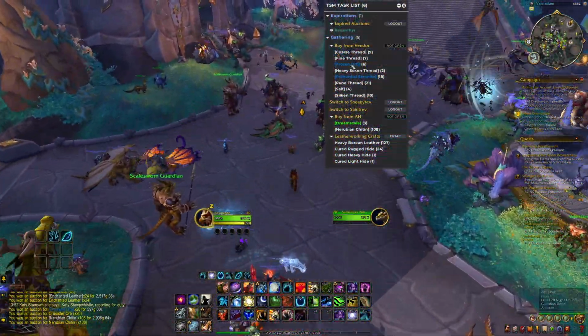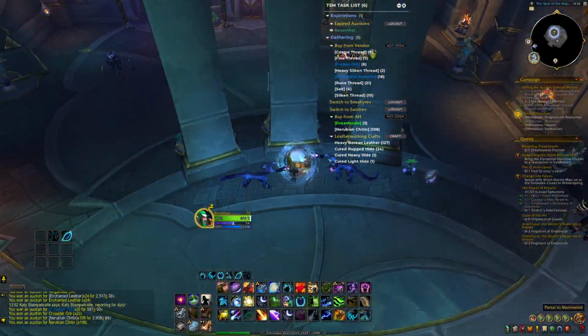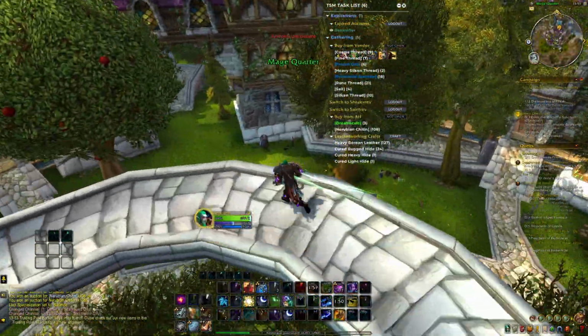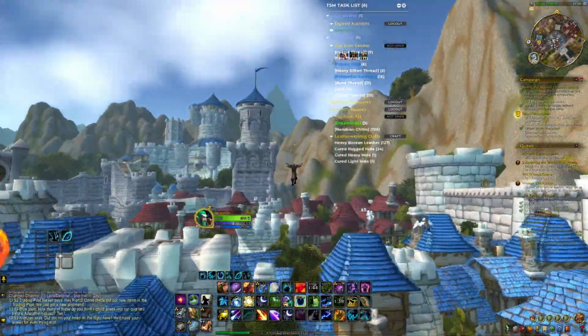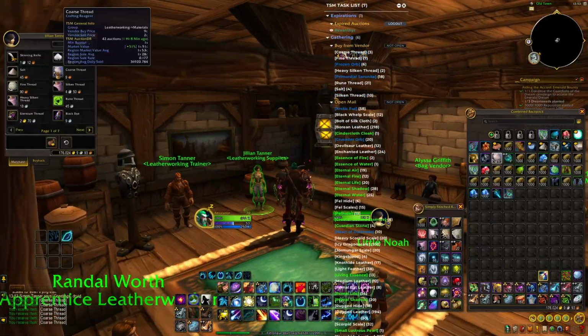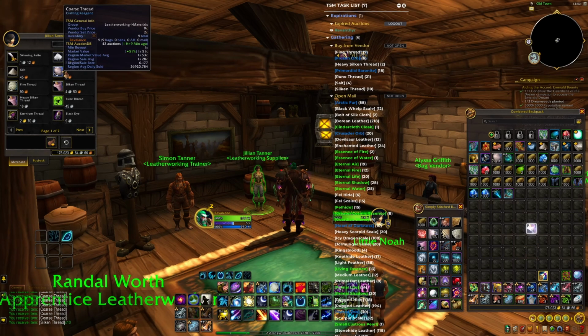And as you can see, I spent quite a lot of time going around to vendors, running instances and stuff like that. And I have quite a few recipes. This allows you to make more gold. Every time you get a new recipe, that's a new gold making opportunity. Later on in the video, I will go over the top items, but for now, I will teach you how to set up your TSM for crafting.